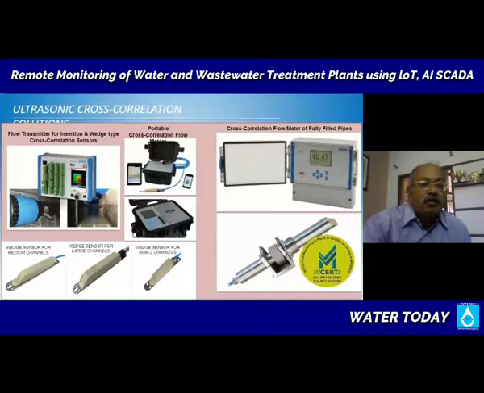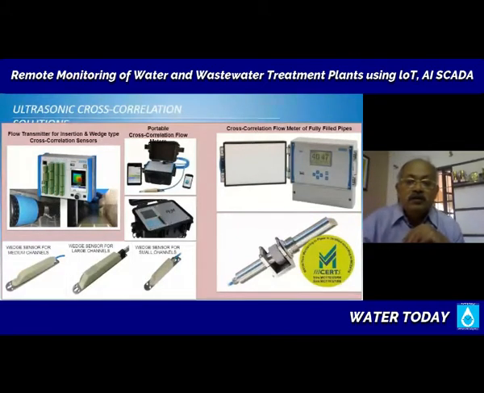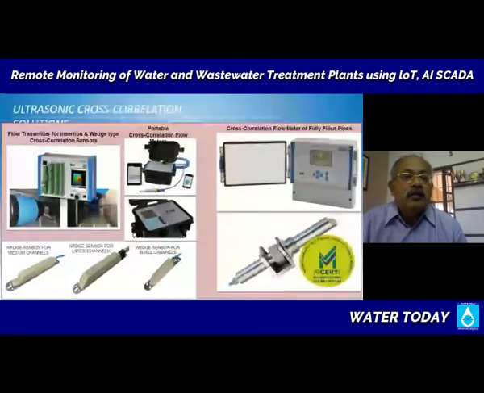Now, these are all on the left hand side. You are having these sensors which are looking at open channel measurement system, and you are having the sensor on the right hand side which can be inserted into a pipeline. So if you want to measure water flow in a pipeline without stopping the flow, this is the sort of device that you can consider using. Now you also see in the top here various combinations of electronics.